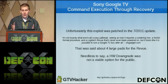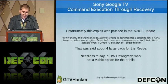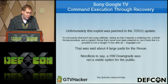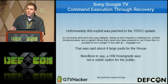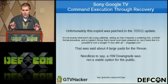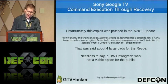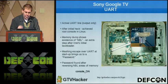We still had the hardware exploit that we talked about, but to quote the tech blog Engadget, they stated about our review exploit, it's not exactly what we call an easy jailbreak, seeing as how it requires a soldering iron, an NAND format procedure, and a Logitech review that's never been powered on. But it looks like it's possible to root a Google TV after all. That was 4 rather large pads. The Sony you'd have to remove 4 surface mount capacitors and solder them in. I'm sure some of you could do it, most people couldn't. So that was not a viable option to release to the public.